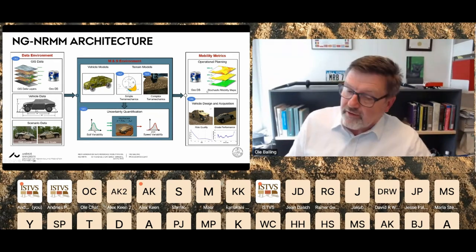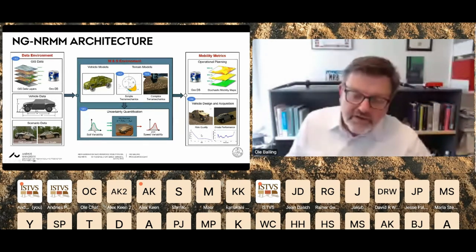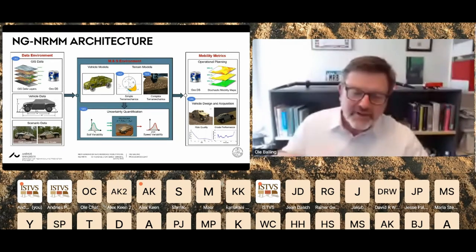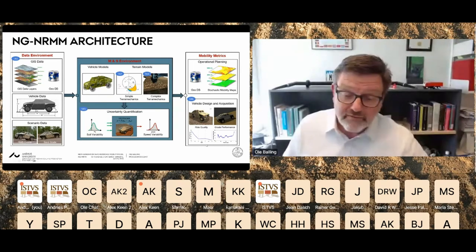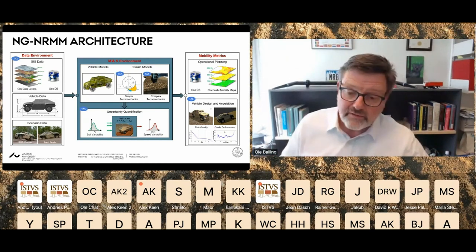And then we have other derived performance characteristics, so ride quality, for instance, and grade performance, and these are some measures. Maybe I wouldn't call it static, but they're measures you get from driving over a certain terrain for a certain time, and then you know what speed you can go at, for instance, for ride quality, for 6 watt absorbed power. Grade performance, oftentimes we end up saying, if you go at a constant speed, this is the grade you can negotiate, both on hard but also in particular soft soil.